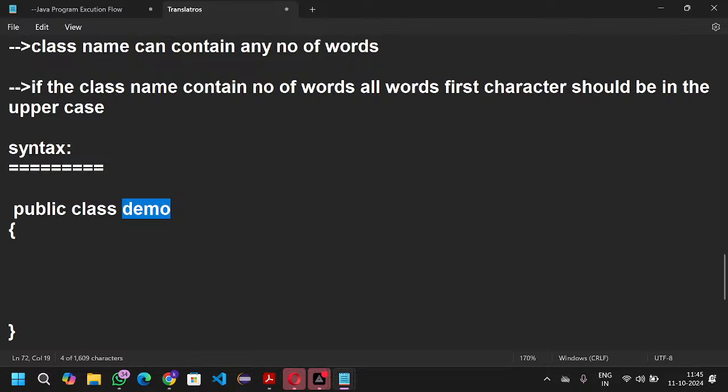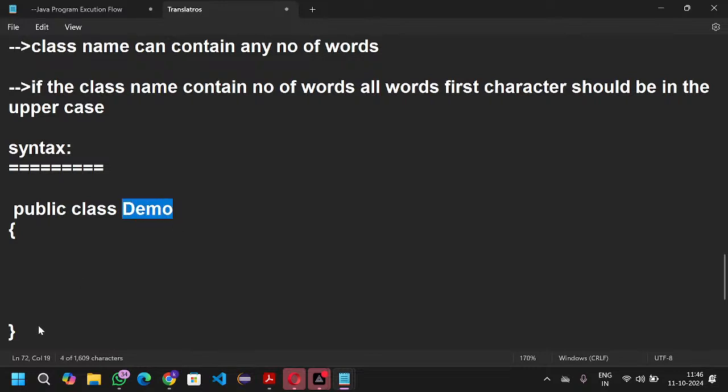As per standards, this is not the recommended naming convention. This is the recommended naming convention. You have to follow the standards while giving names. Public class Demo. If it contains a number of words, the first character of each word is in uppercase. This is the recommended approach.